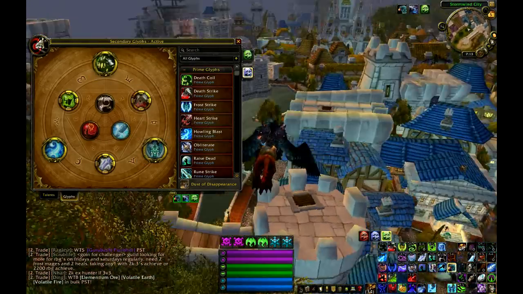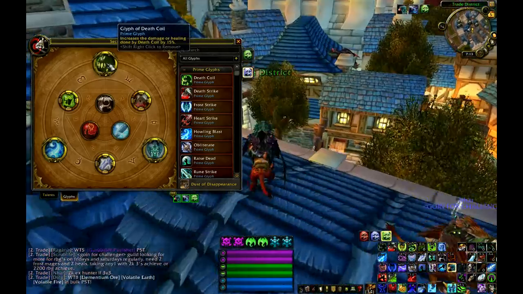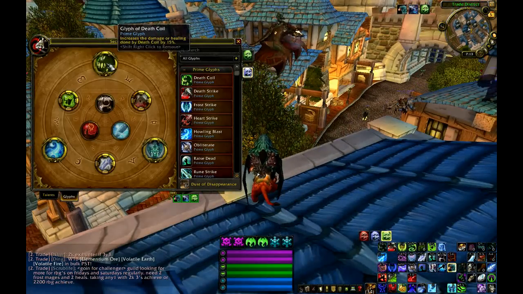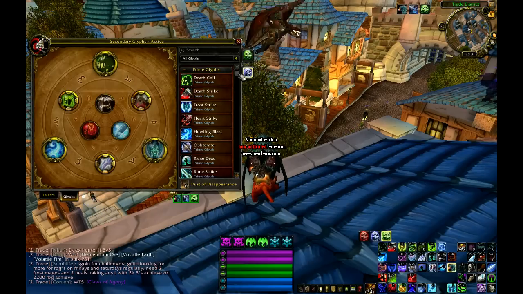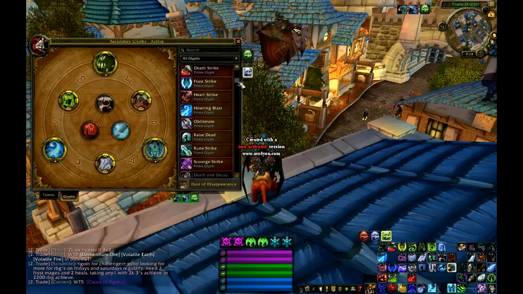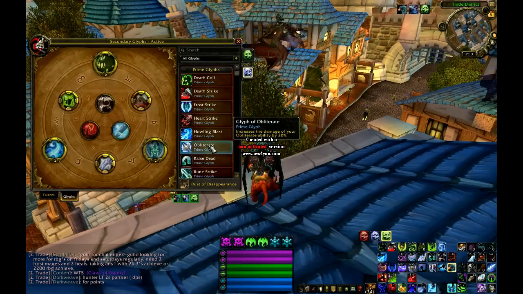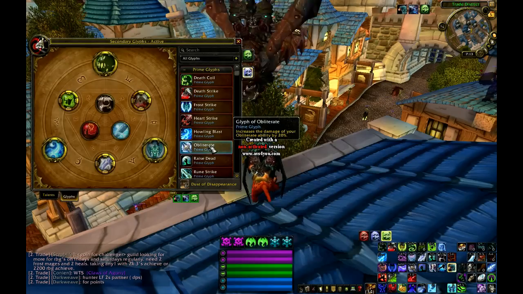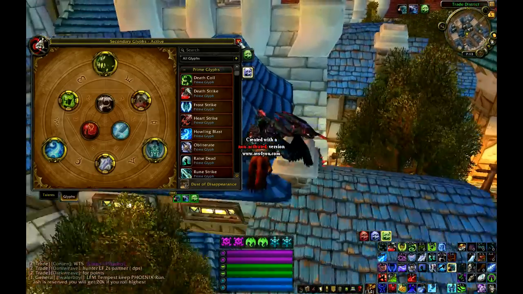I picked up Glyph of Death Coil. I don't know if that's quite the best idea, just because you don't really use it that much. You only use it for Lichborn, but that's what I was thinking with the Lichborn heals. But I don't know, it might be better to pick up Death Strike, or even Icy Touch maybe. Or, I mean, I guess you could pick up Obliterate even, I don't know. I mean, whatever really. But that's what I got there. Might change that later. What I got right now.